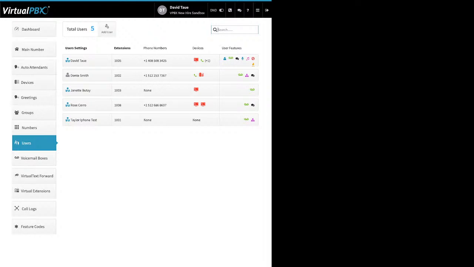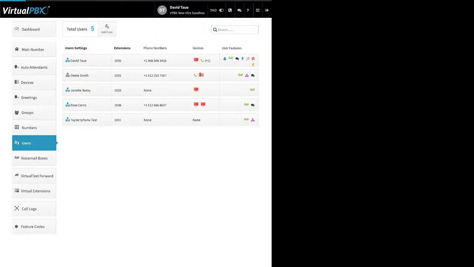So on the users page, you see all the users on your account. People with the little blue suit icon, right? These are your system admins. They can make all the changes we've been talking about. Dante, you see here, just a little gray person icon. He's a standard user. He has very limited access, right? So he can log in to dash.virtualpbx.com, but he's only going to be able to see his own things. So he can see his own voicemails. He can set up call forwarding for himself. And that's basically about it, right? He's got very limited access.